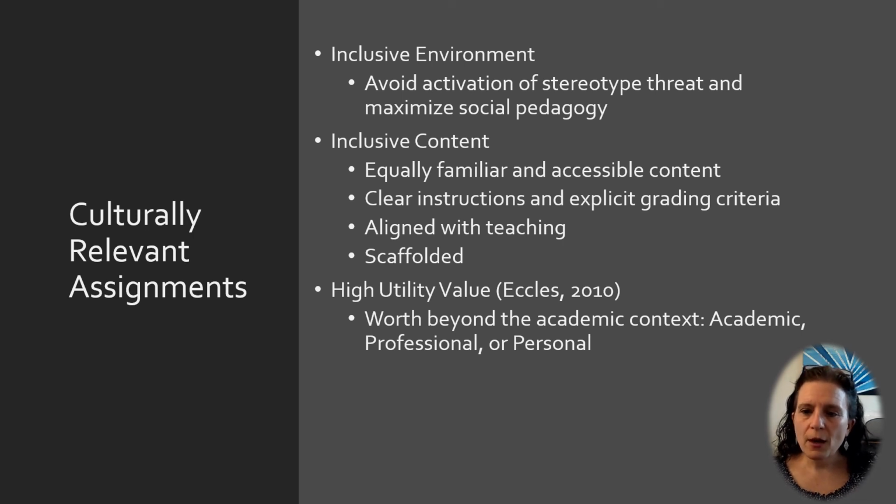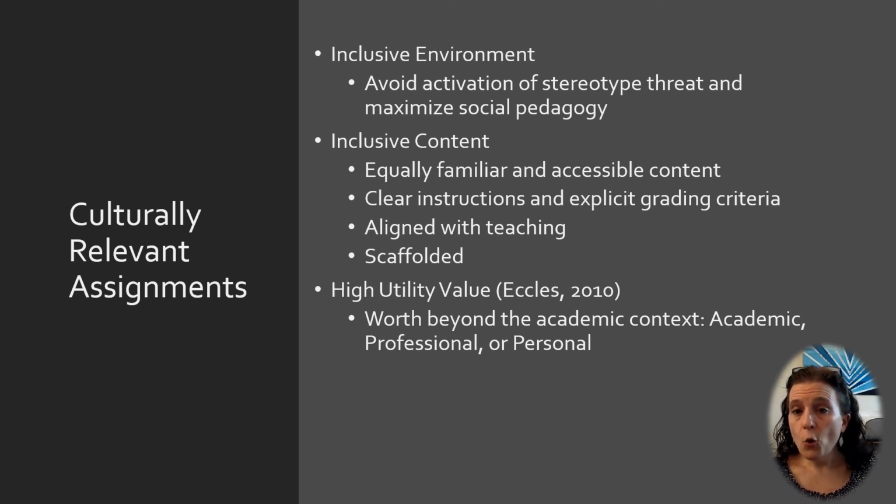These next two things are part of a matrix of culturally responsive or relevant pedagogy that I came up with with Harriet Hobbs and Christine Robinson. And the first is that content should be inclusive. Now, inclusive content has been around for a while, and oftentimes we think about making sure that the authors in our literature class represent the ethnic diversity of the United States or your university. We've expanded the concept of inclusive content to be that all the content should be equally familiar and accessible to all students.